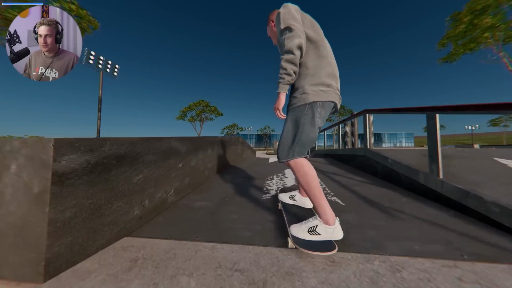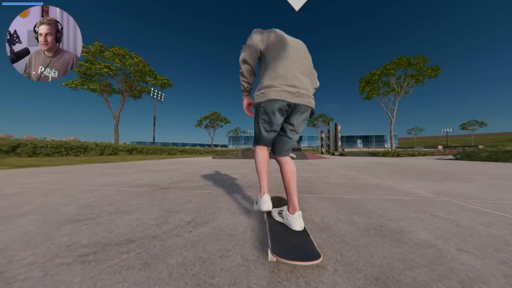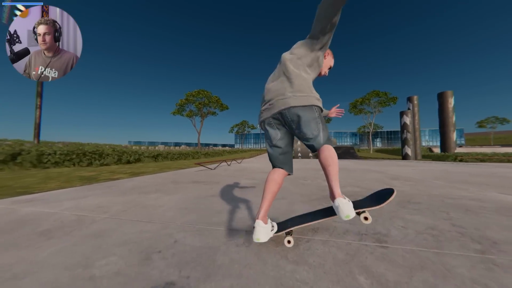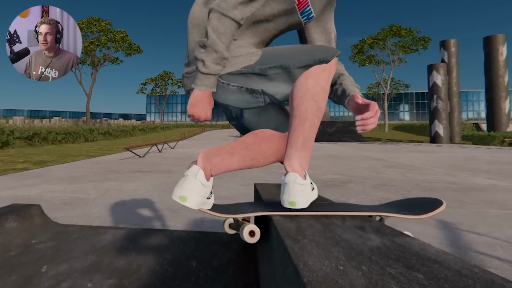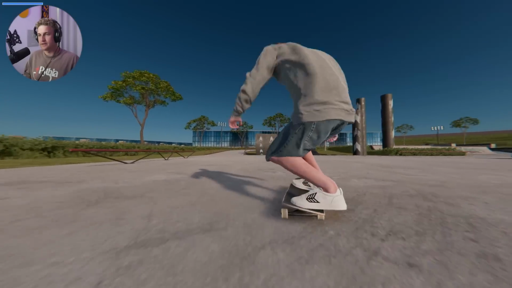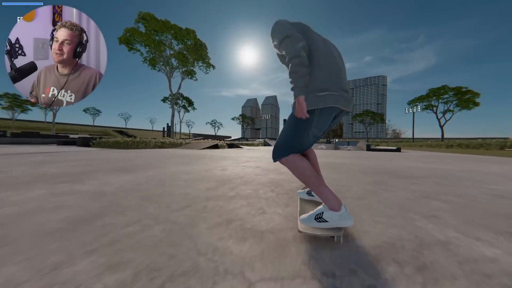This looks cool too. Little Chris Cole action, back 270 tail. I think we can do that. I could have sworn I just got into it. That is such a crazy trick to do on anything. I don't even know if I can do it on this. There it is. You know it's a hard trick in real life if it's a hard trick in a video game. That's pretty trippy to think about.